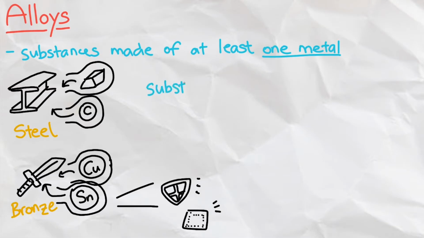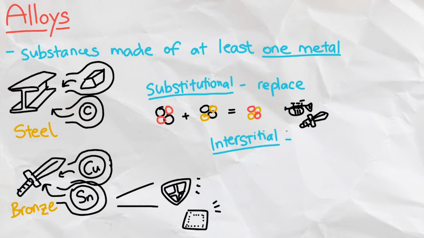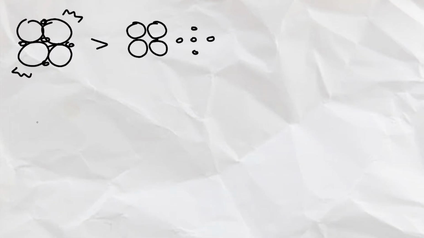There are two main types of alloys, substitutional and interstitial. In a substitutional alloy, the atoms in the crystal structure of the alloy replace each other, with brass and bronze being good examples. In an interstitial alloy, the smaller atoms fill in the gaps between the bigger atoms, with steel being a good example, as carbon fills the space between iron atoms. In either case, because all the atoms are tightly packed into a crystal structure, alloys are stronger than pure elements that created it.